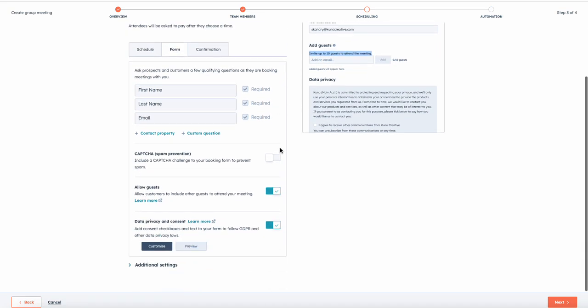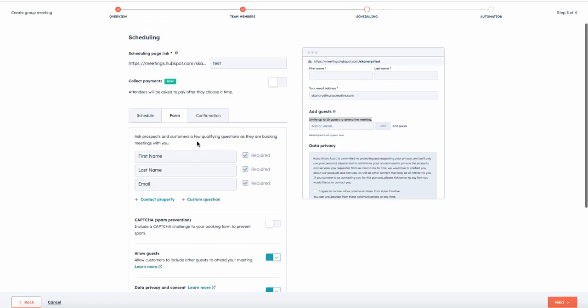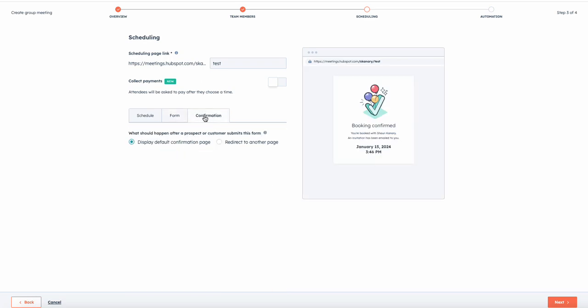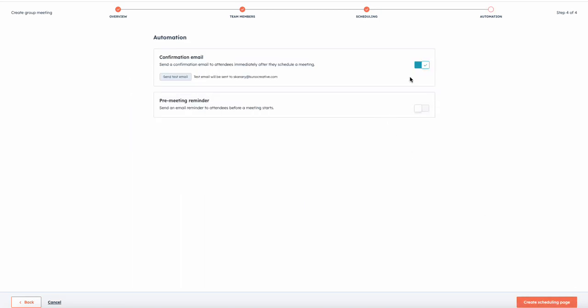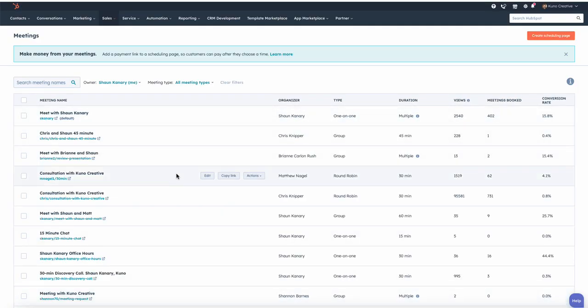Again, these are some of the features of the HubSpot scheduling software that you want to make sure are on. Again, when you confirm, you can display a default confirmation page, and they'll receive an email, or redirect them maybe to your website. I always display the confirmation page, that way they can make a mental note of what they just saw. Afterwards, again, email reminders. Always make sure that you add an email reminder and make sure that the confirmation email is on. So that is the meeting feature.